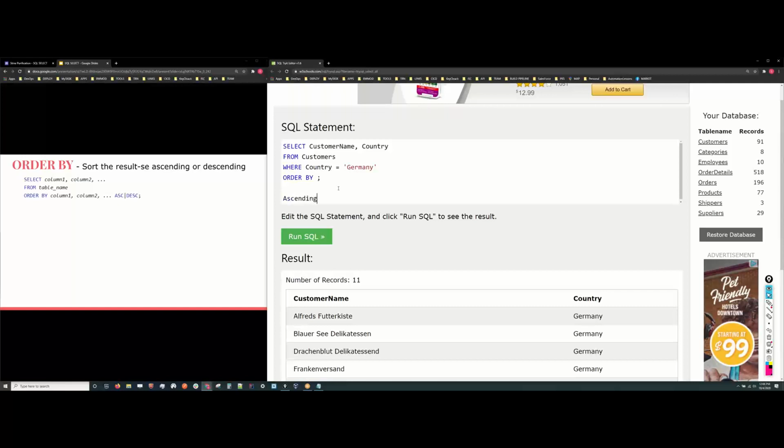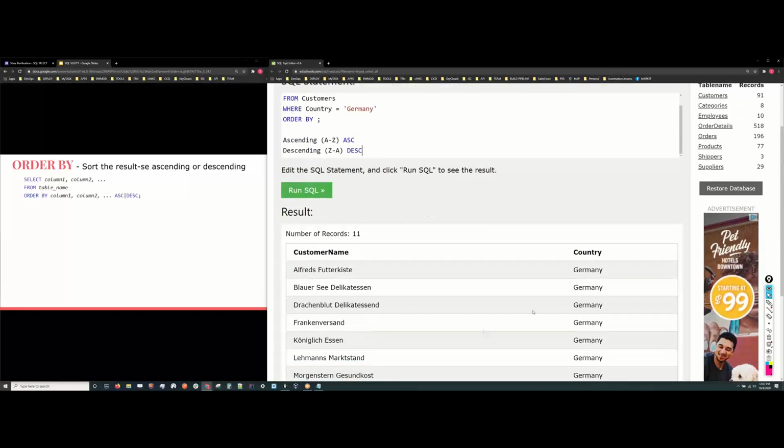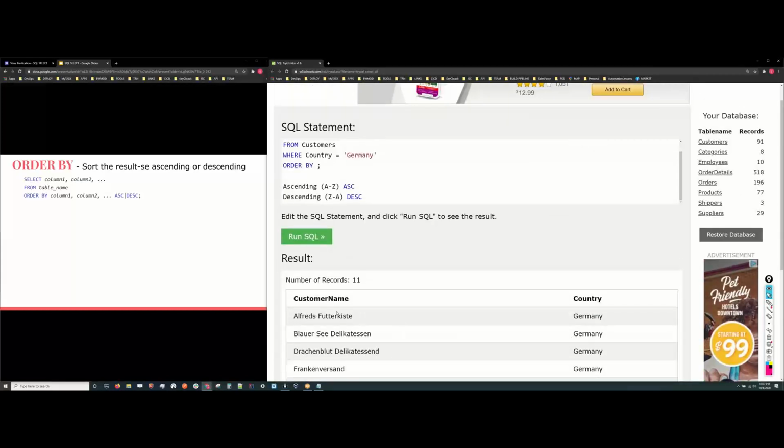Ascending, A-S-C-E-N-D-I-N-G, is going to go from A first, and the last one is going to be Z. Descending is the opposite: Z will be first, and A will be last. In SQL, it's short for ASC for ascending and DESC for descending. You have to specify which column you want for that to happen.